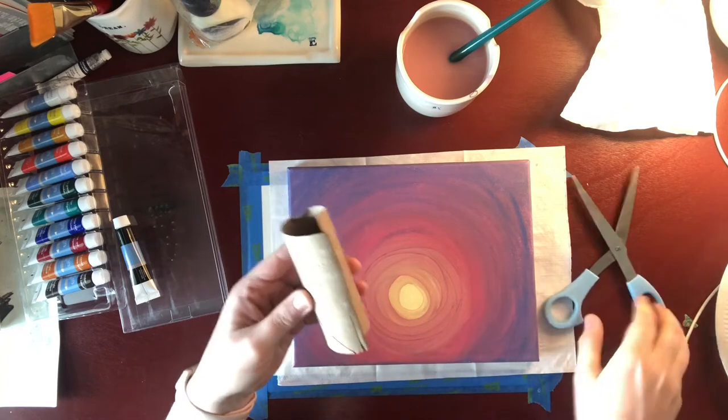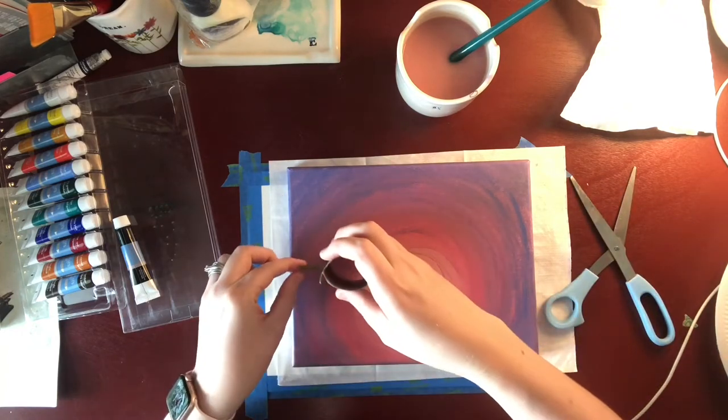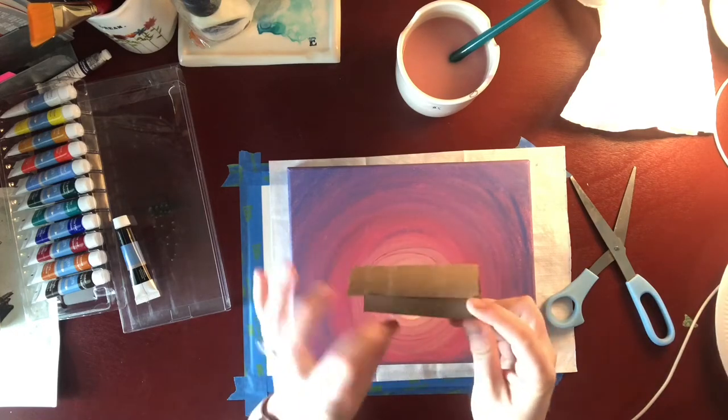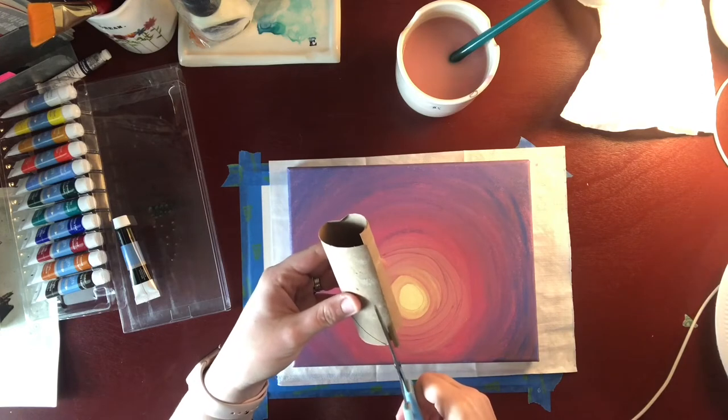And you wanna cut them about half as wide as you want your dandelion. So I'm gonna just kinda stop there, and you're eyeballing this. So there's no right way to do it.